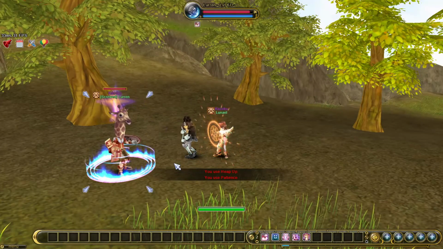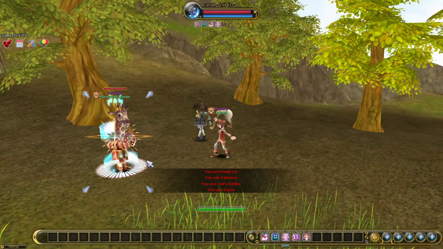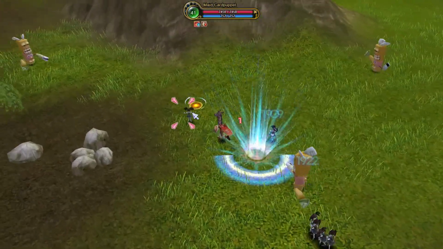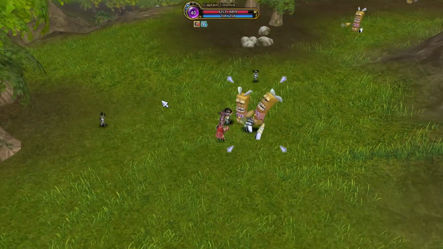Talking about defense, on top of your skills, some essential buffs for an AoE assist would be Heap Up, Patience, Haste, Cat's Reflex, and Beef Up. Like I covered earlier, Heap Up, Patience, and Cat's Reflex can give you an edge with staying alive, while Haste and Beef Up can help you take down mobs quicker. More casting speed means faster burst cracks, and Beef Up more damage.